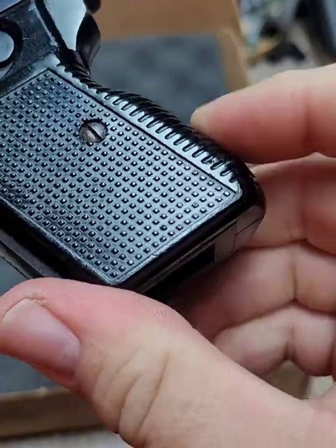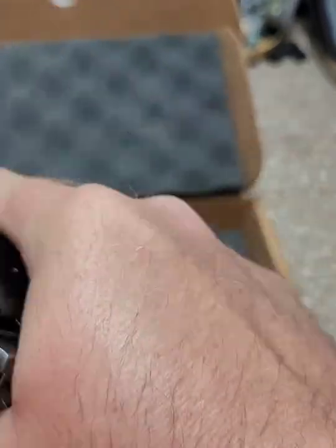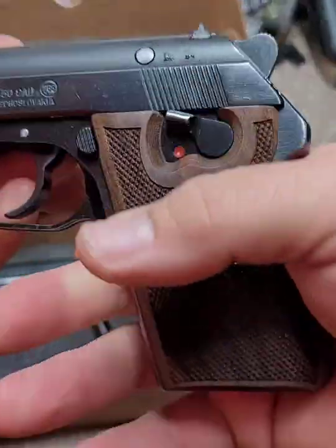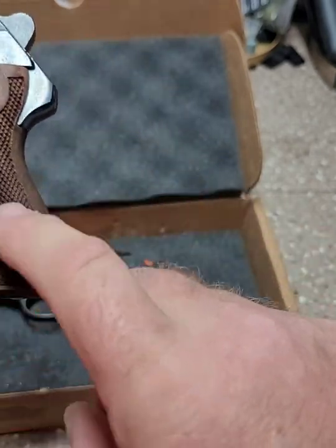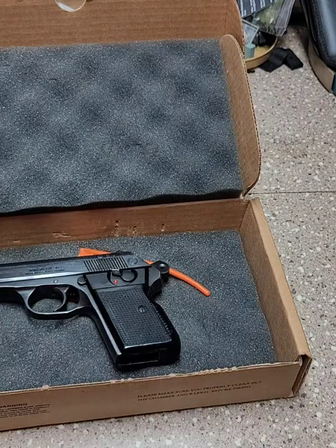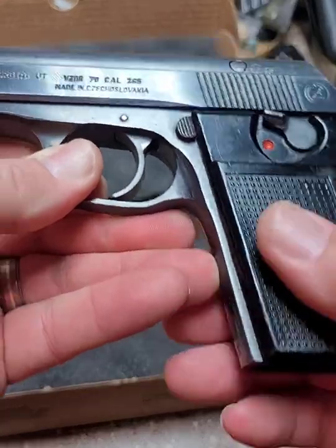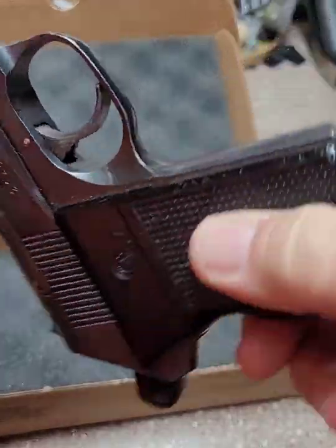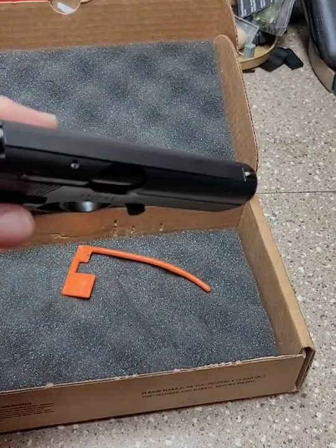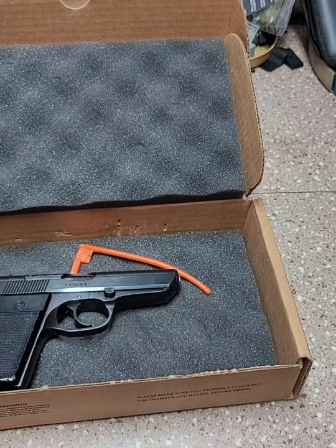But thinking it's a very comfortable grip, but that bump in there for my grip may be just a little bit too much. So I'll probably end up putting more of a wood style grip on it, like off the 50. But figured I'd share that with you. See what you think. I really cannot complain for $149. Like I said, I can't find anything really wrong with this gun, other than the fact that it's a little dirty and it didn't have a magazine. So on to the next one.